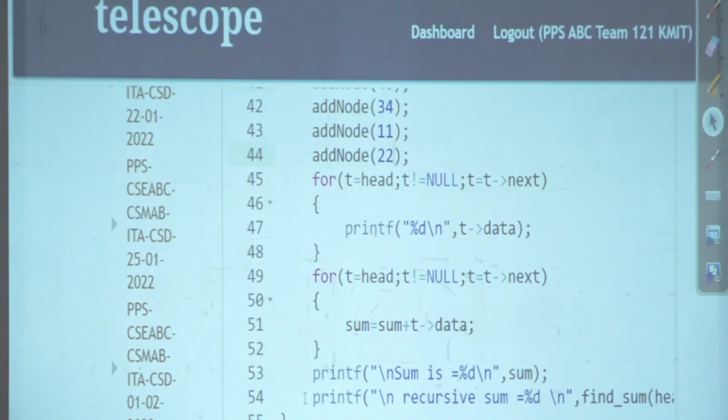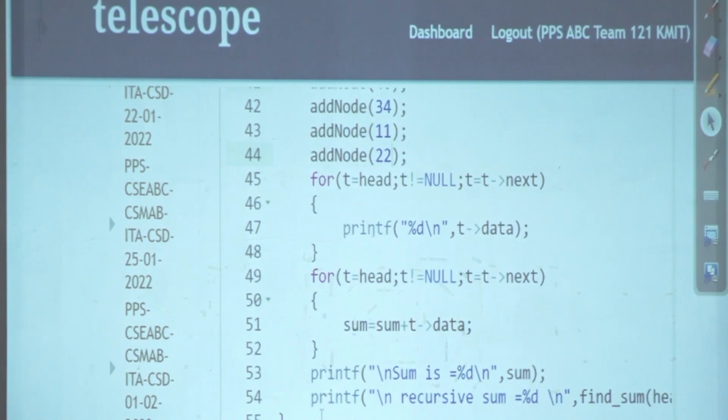I've given you how find sum looks like. You already have the code under practice lab 44. So if you go and edit practice lab 44 in 3 seconds or 4 seconds or 4.5 seconds, you will be able to write a find max which will return the max value in a list using recursion. You can always write this using a loop that is traversing the list, finding a max like you do with an array. But I want you to use the same idea that we learned with recursion to find the max of elements in that array using recursion. Very easy again.